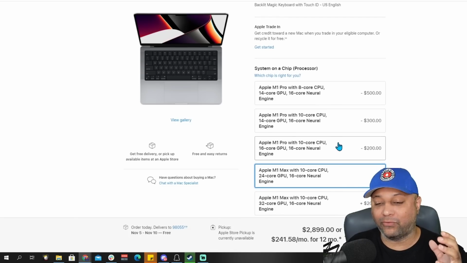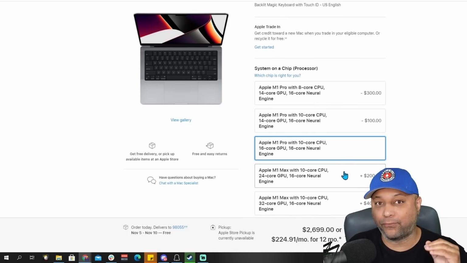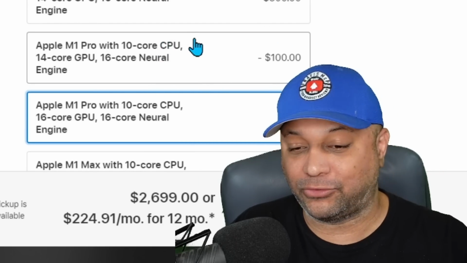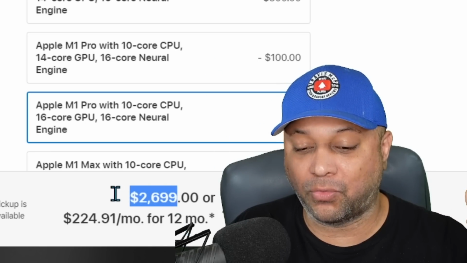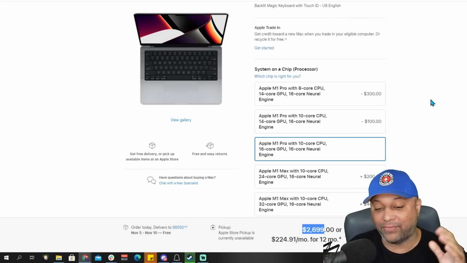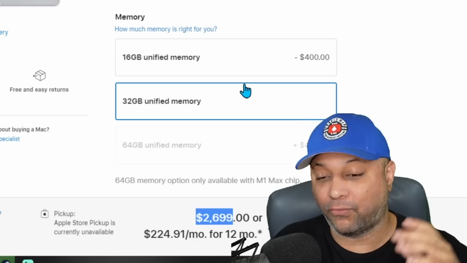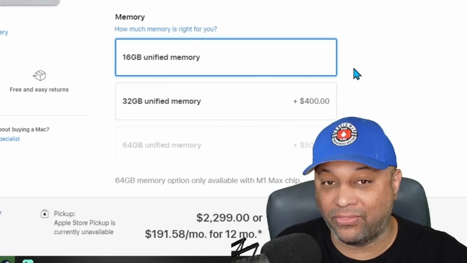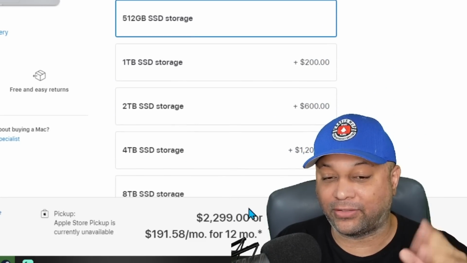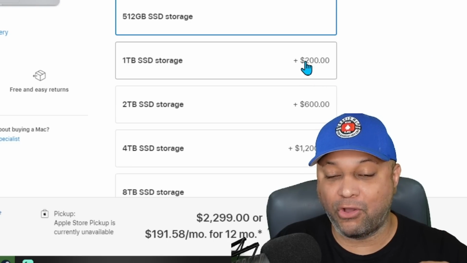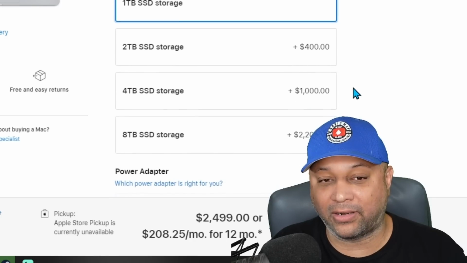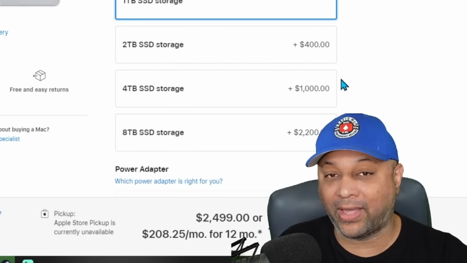But if you want to know if spending that extra $200 for two more cores is going to be worth it, or 8 more cores in this particular instance, you're not going to really know. And again, we're talking about starting at like $2,000 and making your way up to $2,700 very fast without even touching the storage option. Now, of course, with 32 gigs of RAM, that's great. Maybe you pare back on that a little bit to save a little bit of money, and now you're at $2,300. But you know for sure you need a terabyte of storage. So now, again, you're back about $2,500 for what you thought was going to be a $2,000 purchase.